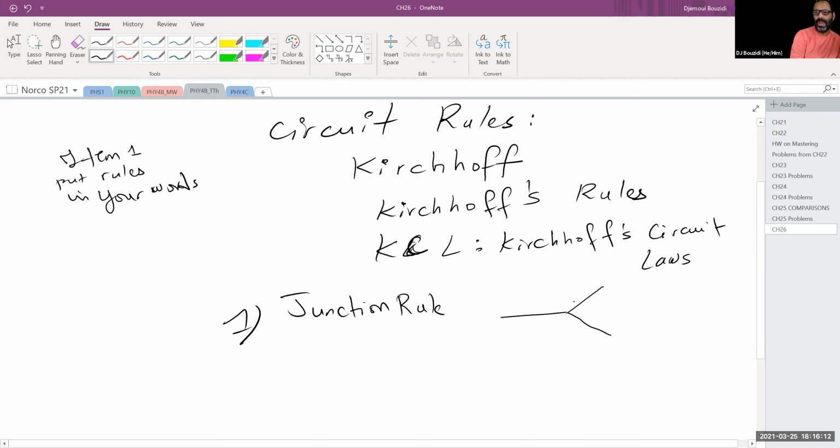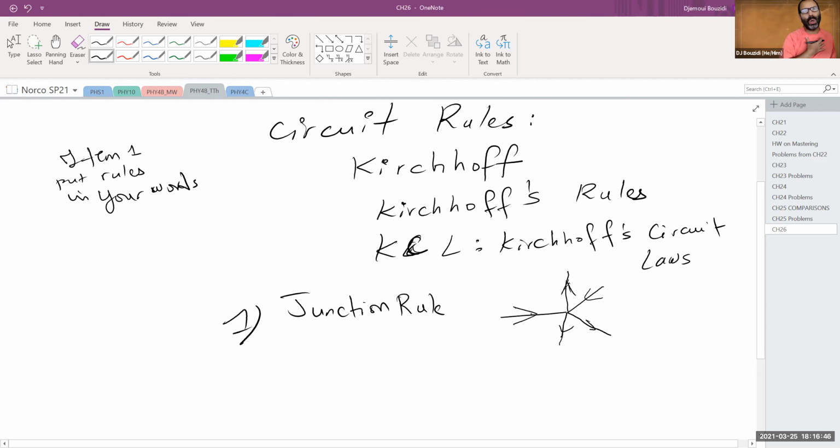So a junction is when you have more than 2 branches. In this case, I have 3. I could potentially have 4 or 5 or any number you like. Okay, we're going to stick to only 5. So the branches could carry current that is coming to it, or leaving from it. Coming to it, or again leaving. For example, these 2 are leaving.